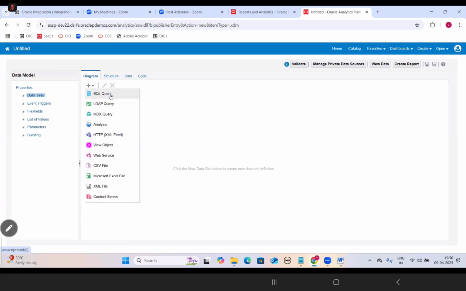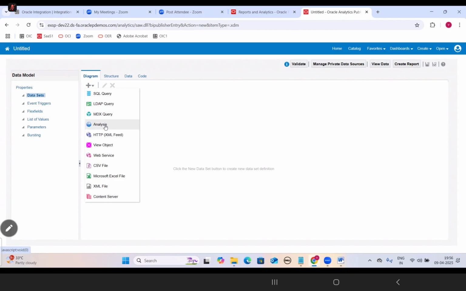Most of the time we will use the SQL query only, guys. 90% of the cases we will use the SQL query. From here only we will know the joins and all this thing: how to do the joins, how to write the subqueries, how to write the query, and how to bring the standard Oracle tables to get the data. Those only we are going to cover using SQL.